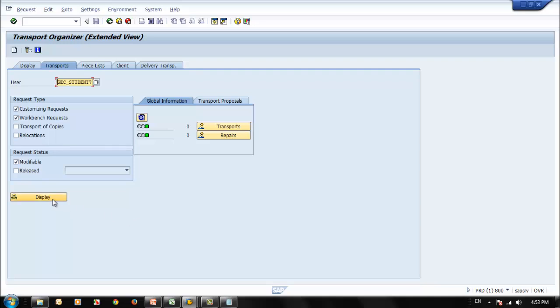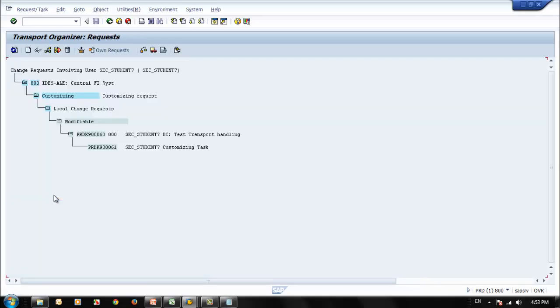I go to search the transport request and select the transport request and say release. Oh, it says no authorization to release the request of other user. Let's see what is the error in SU53.